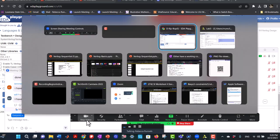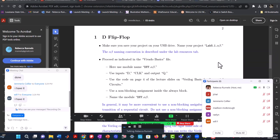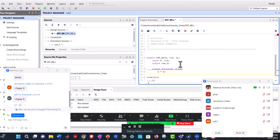Now let's go back and look at the instructions and see what else he said. He said use a non-blocking assignment inside the always block. And so what that means is, right now it's just saying always at the positive edge of the clock make Q equal to D. So a non-blocking assignment doesn't use the equal sign, it uses the little less than or equals to, and what that does is it freezes things when you go into the always block.